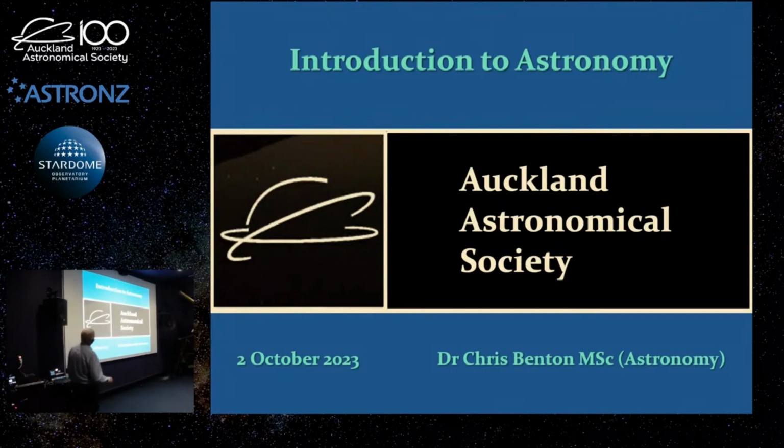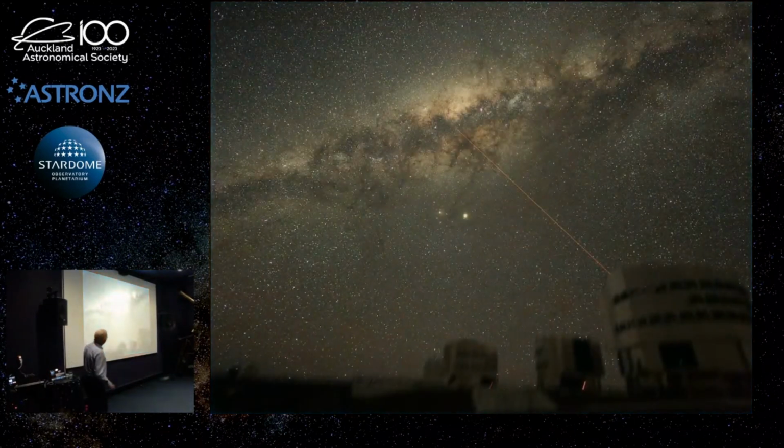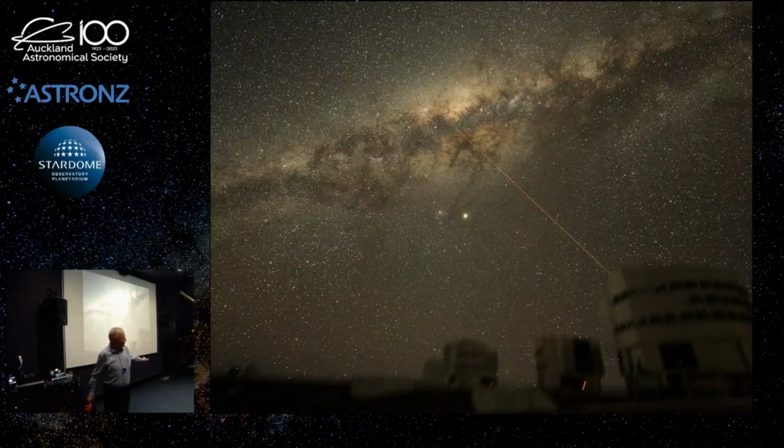So let's get underway. So this beautiful picture of the night sky, absolutely gorgeous, was taken from Paranal in the Atacama Desert in Chile. Beauty, you can see here the Milky Way galaxy spread out across here like this. I've actually got a new pointer. If it doesn't work properly, I'll change. But you can see the nice dark dust lanes here in the central bulge of the Milky Way galaxy.